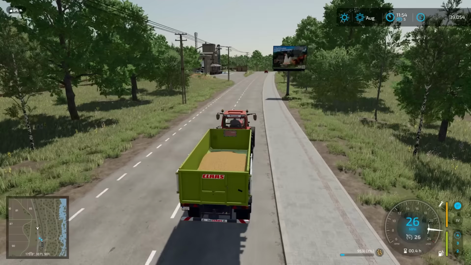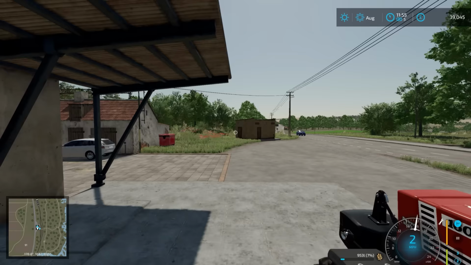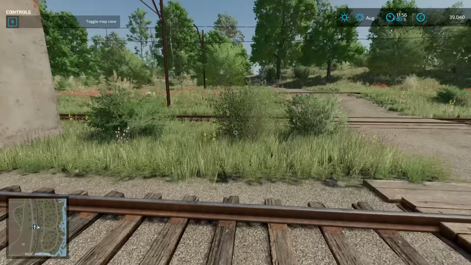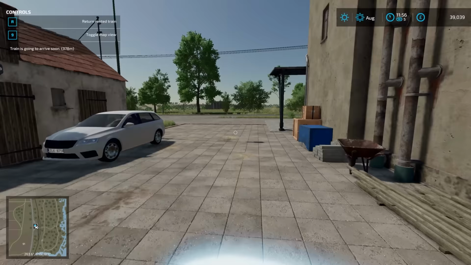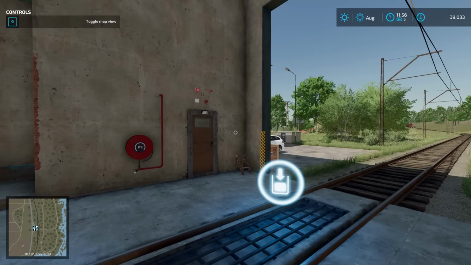Oh, here's the train now. Really, we want to be stopping that because otherwise we're going to have to wait for ages. Let me just quickly run over here. Request the train. Yep, so it's going to reverse. We've got all of our wheat in the silo now. So now we play the waiting game. There it is. It's just having to stop.